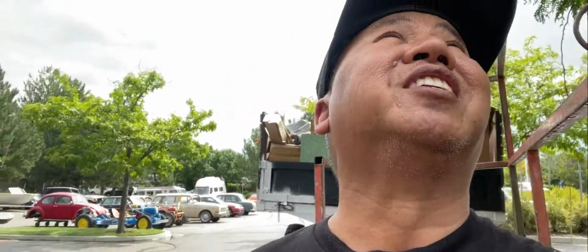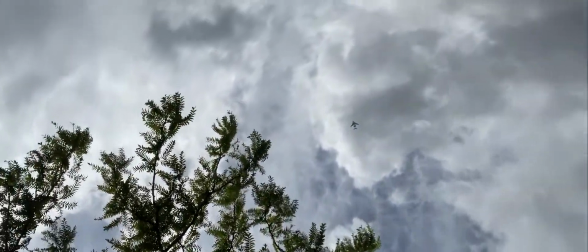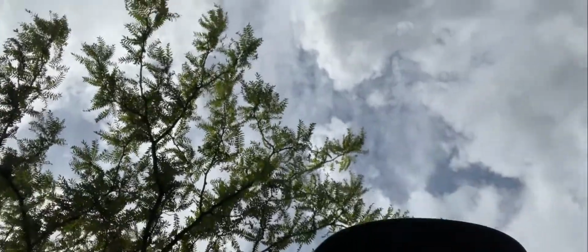You get a better color tone from it. I feel like I'm getting a little weighty around the neck and the cheeks, you know, but regardless, oh, look at that plane. That is a jet plane just flying over. Random right there, guys.